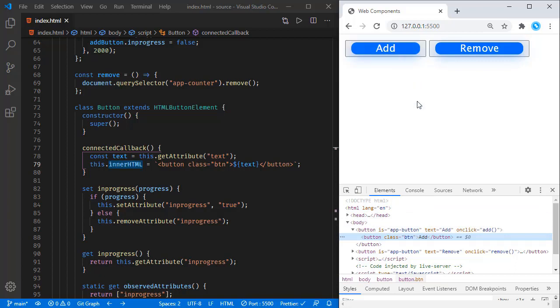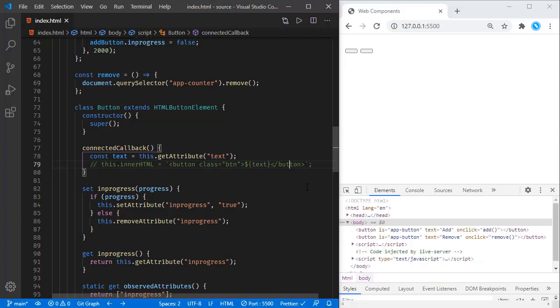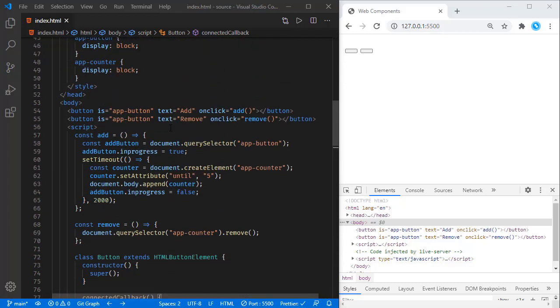Now, since this is a button, we no longer need to set its innerHTML, so just commenting out this part. Now the button is looking like this. We have these buttons, but they don't have any text in them, so we are just seeing this part of the button. Since this is extending the default button, we can pass the text as a child to it, just like we do for a button.